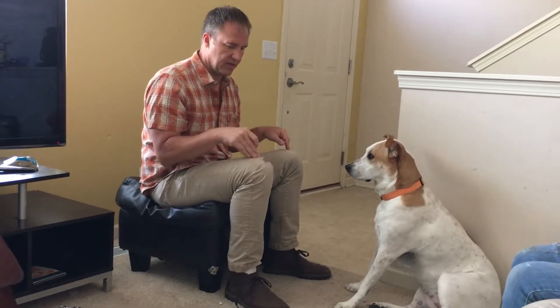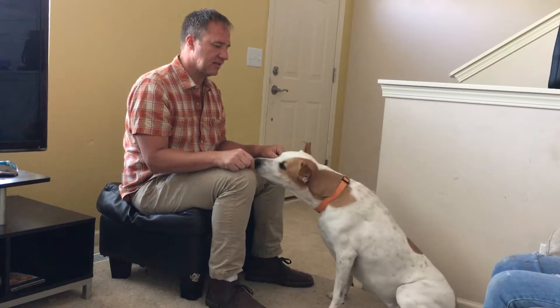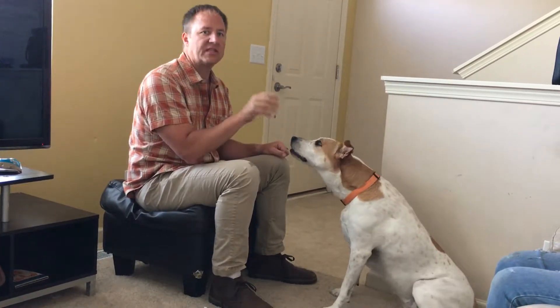At first she was licking a spot on my leg, but now she's looking at me faster and faster. She's not trying to nudge the treat because there's a reward when she looks at my face. At first it's one second per movement. Eventually I want to build to 20 seconds on the second movement, but that's too early right now. We do this in gradual stages. I have about 10 to 15 treats and I hold this to keep her attention.